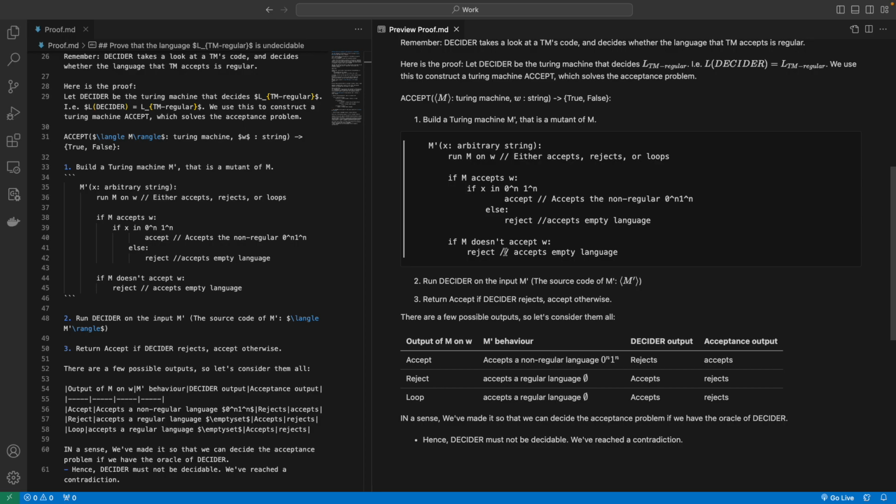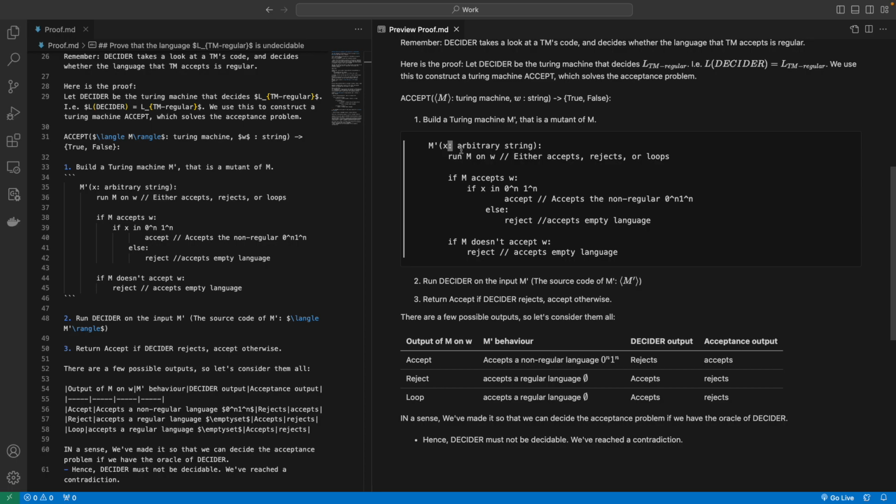Now, this is the key. When we run M on W inside M prime, there are three behaviors that can happen. W will either halt M, like halt accept M, halt reject M, or loop. Let's tackle the halting cases first. Let's say it halt accepts. It goes into this if statement. If M accepts W, it halts, which means we can step forward to the next line of code. Over here, it accepts it, so it goes into here.